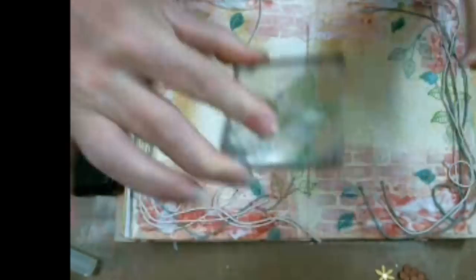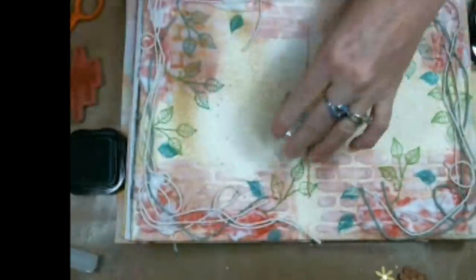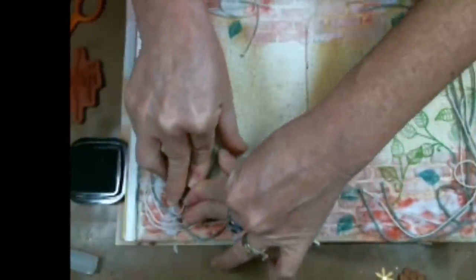What it's called, I believe it's Frenzy Flowers or something like that. And then they have another leaf set on there that has three leaves with a little bit of a vine. So I'm going all around the edge and making sure that you do stamp off your page also, because the leaves in nature would be going off the page.